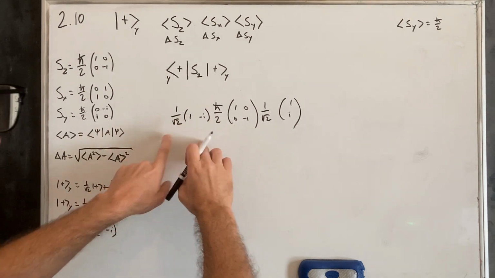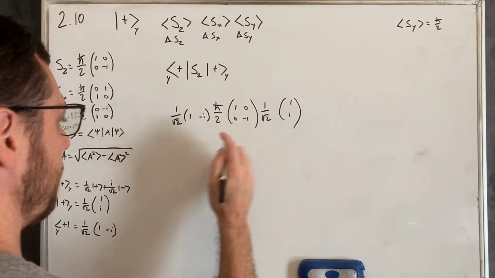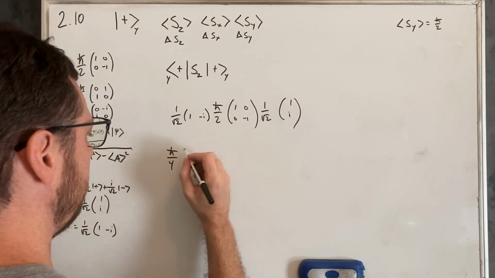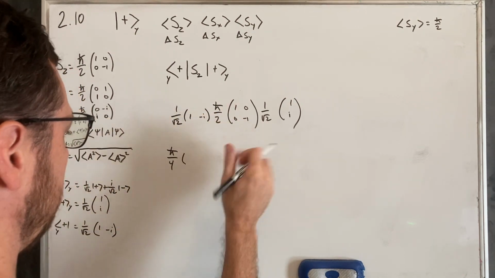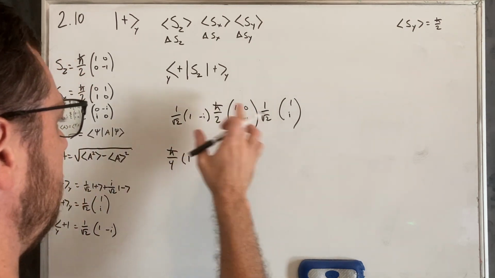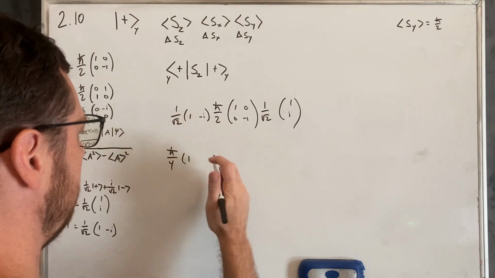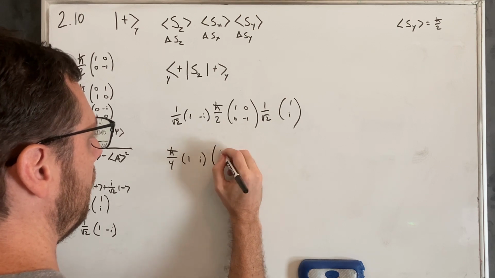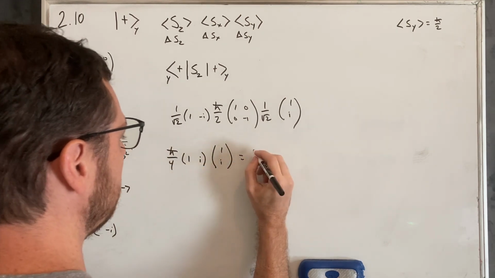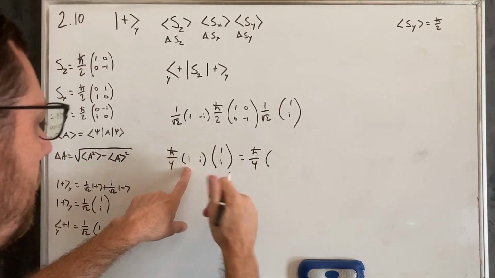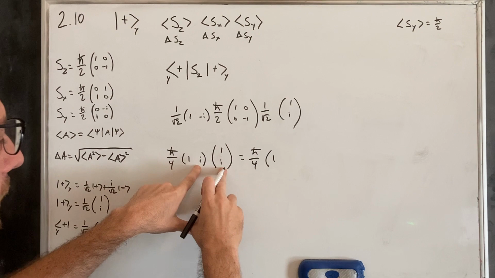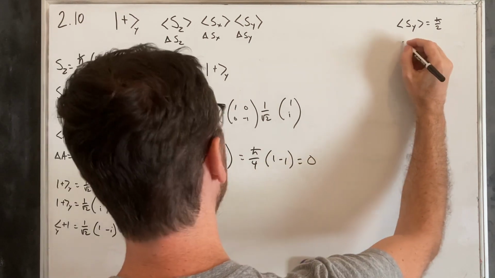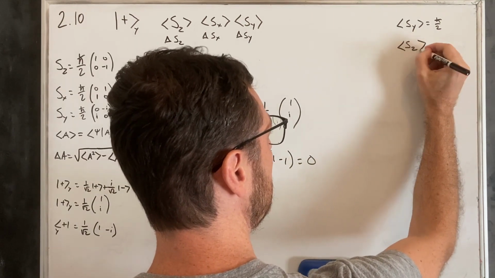All right, so let's pull these out here. It looks like we have a 1/2 and an h bar over 2, so that's going to be h bar over 4. Let's do this one first. It's going to give us 1 plus 0 is 1. And for the second row, we have negative 1 times negative i, which gives us a positive i. And that's going to be times 1 and then positive i. That's going to give us h bar over 4 times 1 plus i times i, which gives us negative 1. So 1 minus 1 is going to equal 0. So Sz, expected value, is going to be 0.